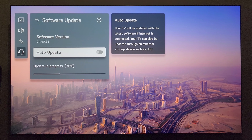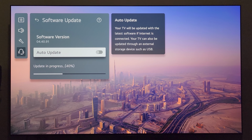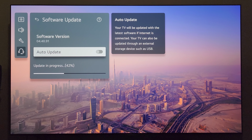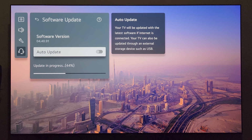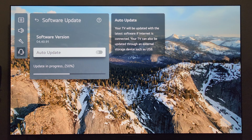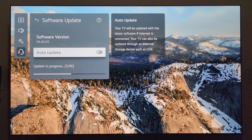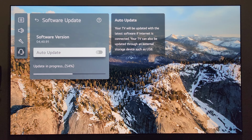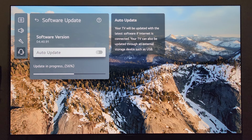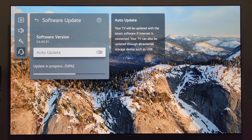So far so good. If I cut back in before talking about the details in the update, it's because it's caused an issue with the TV with those 2 firmware files on the USB drive. So fingers crossed, hopefully it gets all the way through and lets me know that I need to restart the TV in order to have the update fully installed. And then hopefully on the other side of that, when I power the TV up, everything looks good from there. Let's hope for the best.